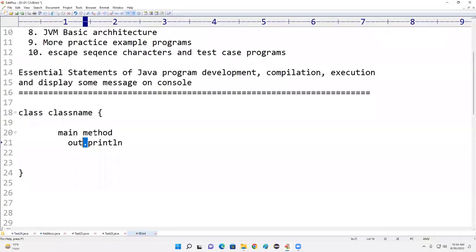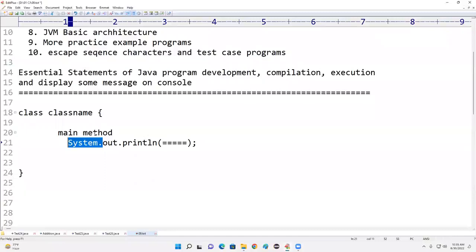Right. So println is the method that will display whatever message you are giving. But where is this println available? Not directly on the ground floor. It is available on the first floor, and the first floor name is out. But where is out available? You have to come from the ground floor. This out is available in the predefined class called System. System is a class, in that class we have an object called out, and in that object out, we have println.